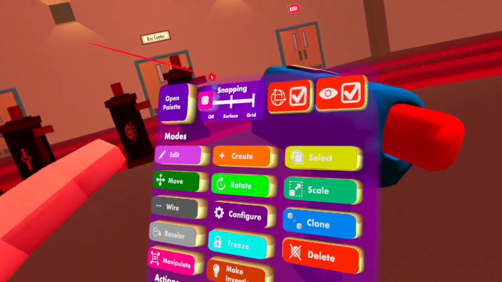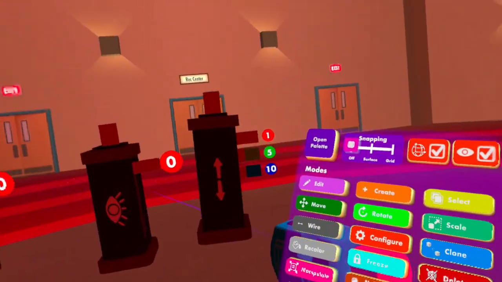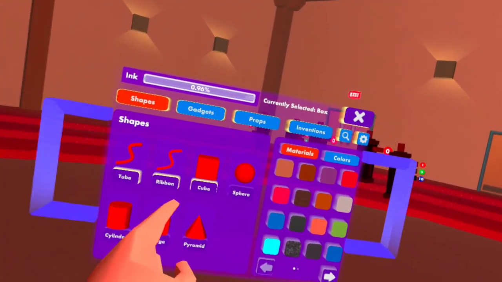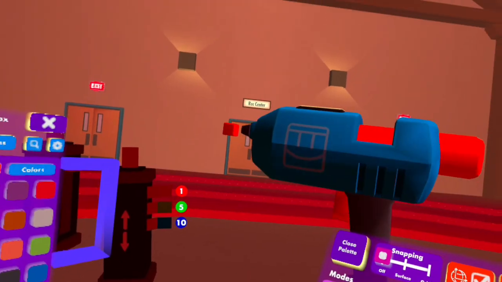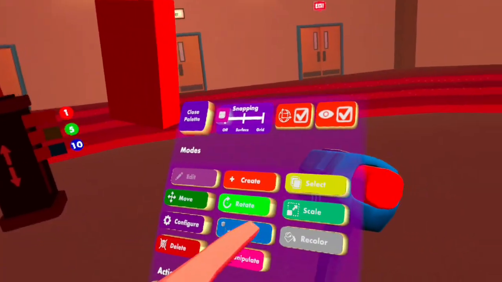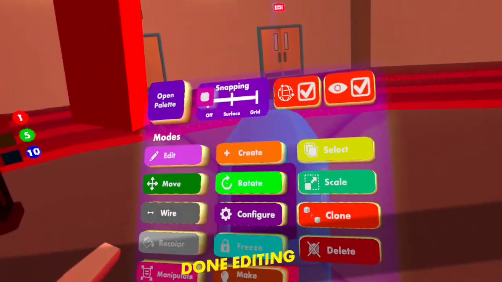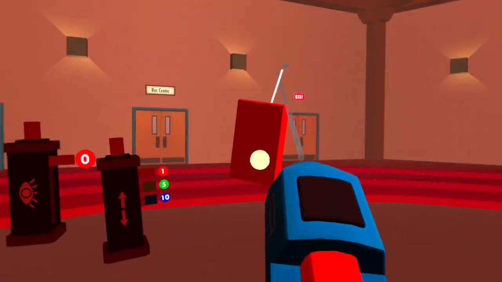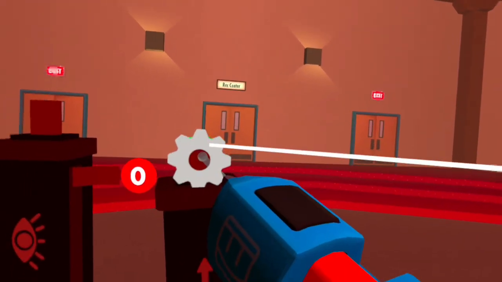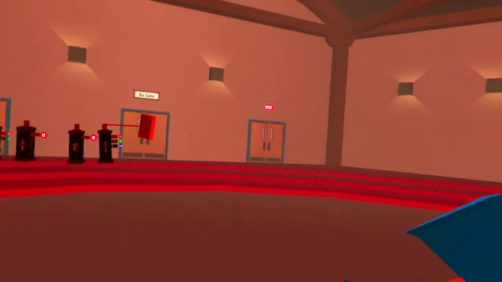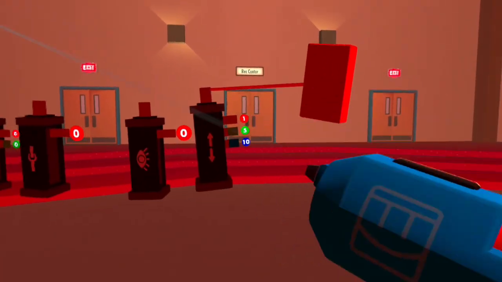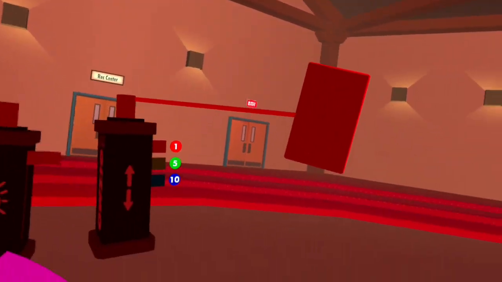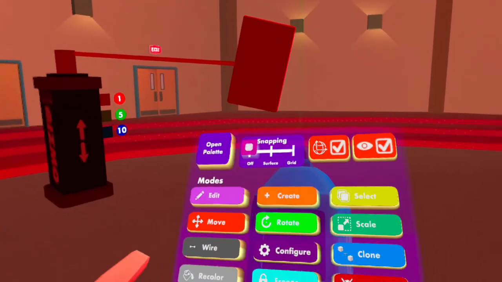So, first, we're going to start with a piston. This right here will essentially move anything that is wired to it. So for this example, we're going to grab a cube and then grab our connect tool, our wire tool, and connect it to it by clicking, holding, and dragging it over to this pin on the top and then go. And now it does exactly what you think a piston would do. It moves it in the direction you have it set.